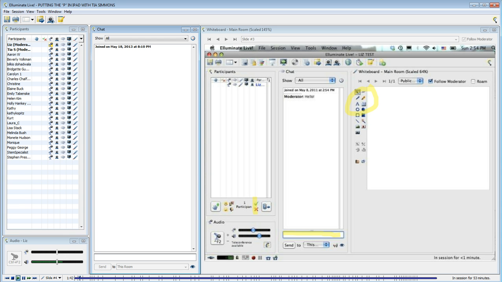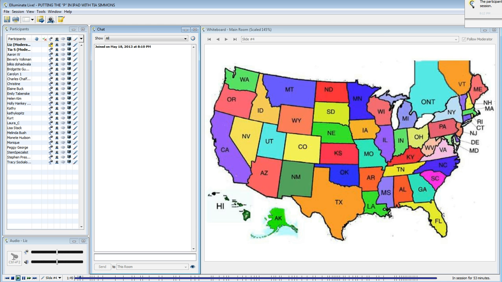And I'm going to just go ahead and highlight the magic wand tool, which I would love for everybody to go ahead and click on right now. And I would love for you to just click where you are. If you're somewhere in the United States, go ahead and click closest to your region. And if you are outside of the United States, because I know sometimes we are an international conference, then please click as close as you can get to where you may be so that we can kind of see where everybody's at. Oh, it looks like we have some Canadians. Arizona, welcome. Oh, Peggy, great to see you too. It's so great to see a lot of familiar names. Virginia, North Carolina, probably a little warmer there than it is here today. So good morning, everybody, and welcome to the conference.